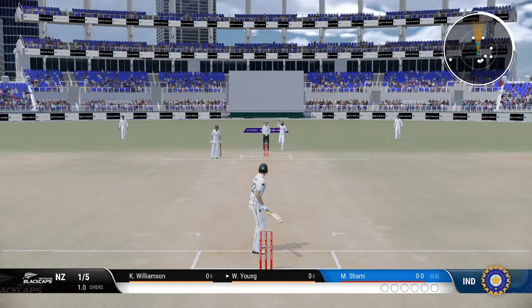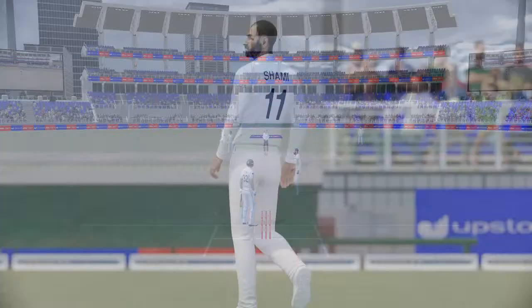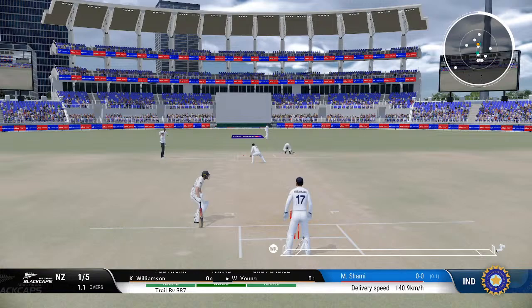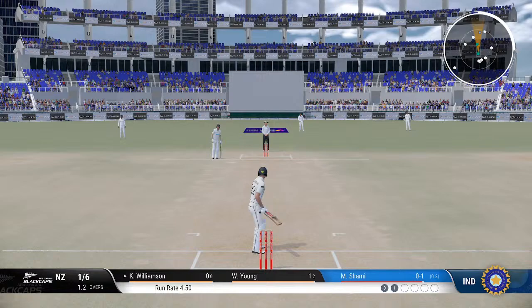No run. Will Young opening the batting. What a bad start. Yeah, it was really not a great start for New Zealand, I have to say. Mohammad Shami looks very good in this game. I wonder if we can actually nick it through to the slips, because it is pretty low bounce. Down the ground. Oh, get in. Oh, jeez. He does. We're good. Single. Will Young off the mark. 1 for 6. Jeez. Gonna have to fight back early here.